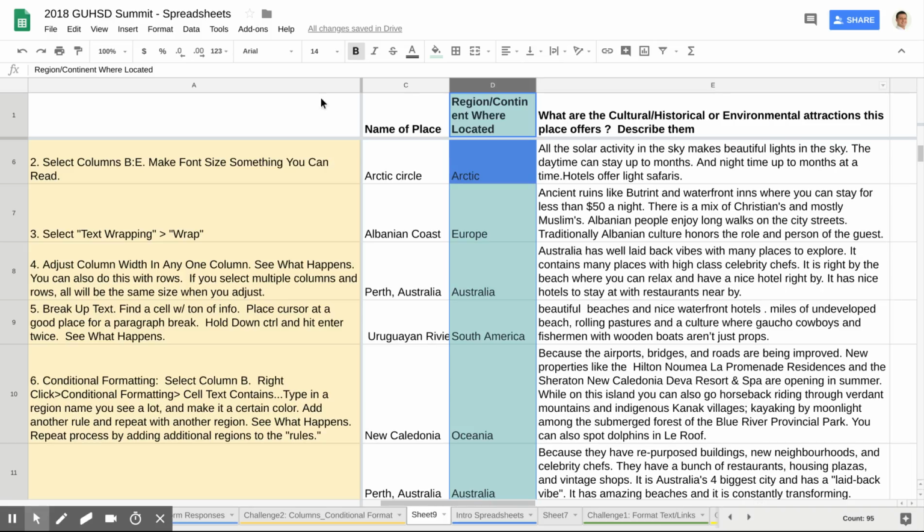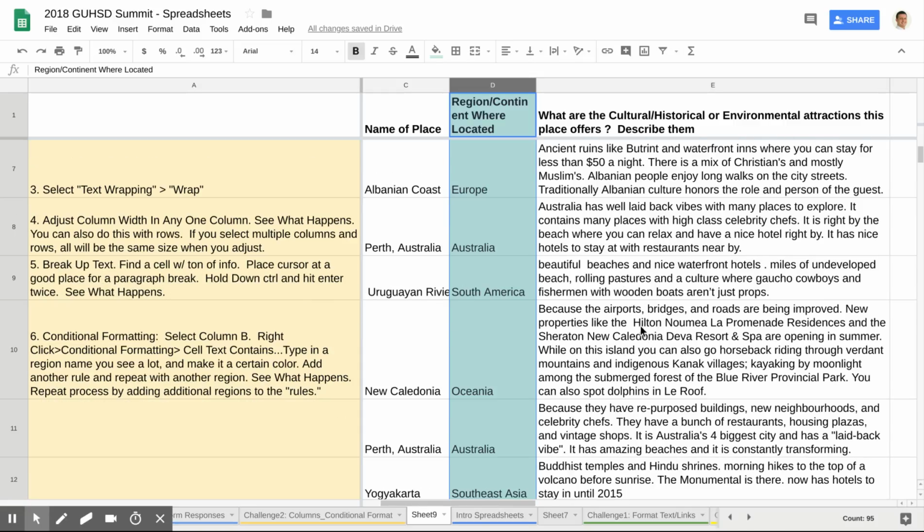So the takeaways again would be to freeze your columns and rows, format it like you'd like, and then also think about how you can use that Control Enter to put line breaks in and have more formal paragraphs like you would in a Word document. Play around with this and see how it works for you, and think about how this could be useful either for you or for your students to use too.